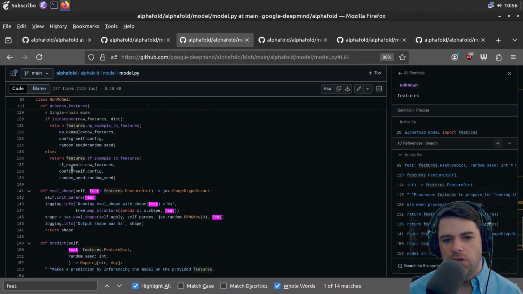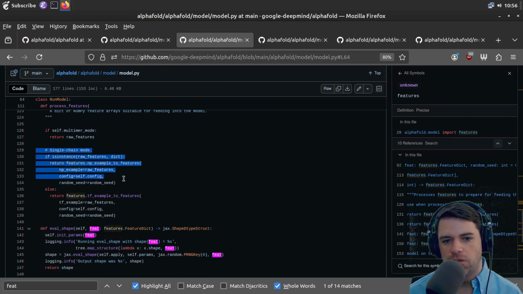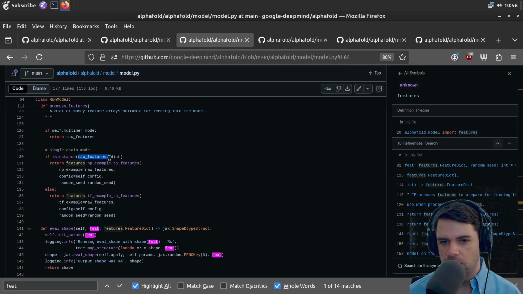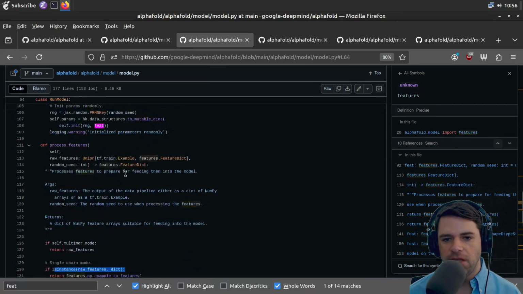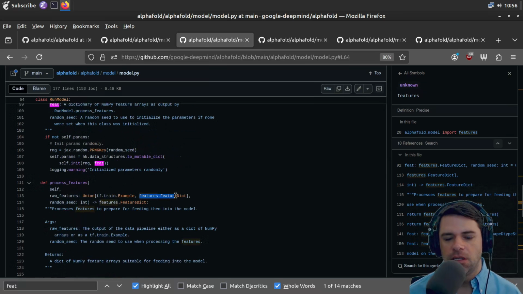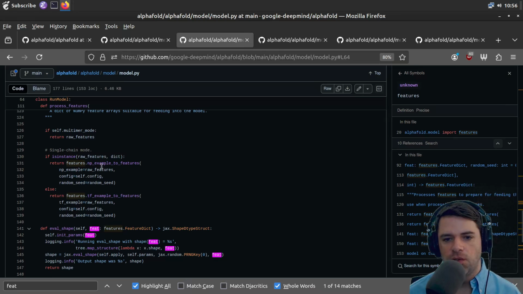All right, and so what are we actually doing though? So this is just some checking. It seems like what we ultimately call is example to features if you pass in raw features in single chain mode. Otherwise, if it's not an instance of dict, if it's not a dict, then it's a train example, and we just call this function that's going to turn them into features.